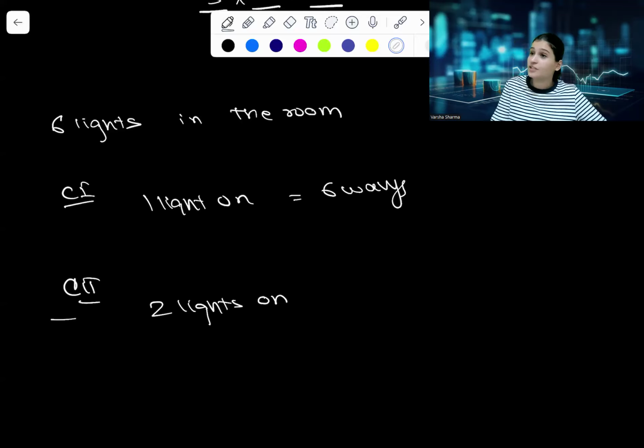It's not possible to do this. The number is huge. Again, if I go for 3 lights, how will you calculate? So with the second light, you calculated also. How will you calculate for the third one? How will you calculate for the fifth one? 5 lights on, 4 lights on, 3 lights on. The idea behind it is not wrong. That I want a light in my room, so there should be something switched on. It can be one light, it can be 2 lights, it can be all the lights. There are 6 cases. It's a long process.